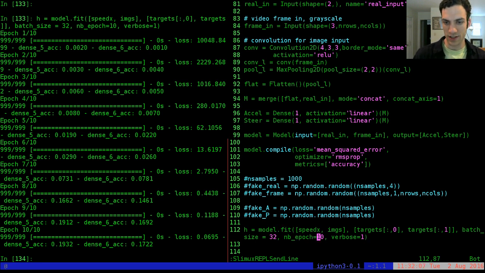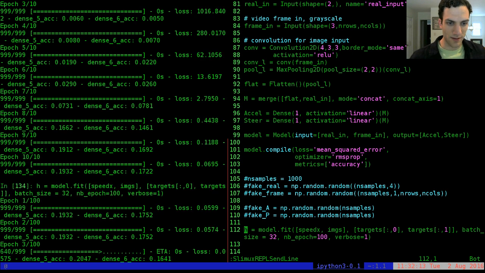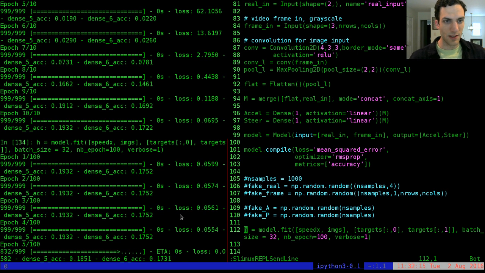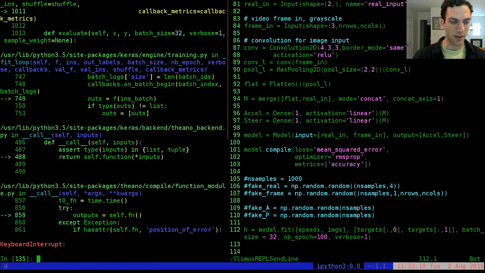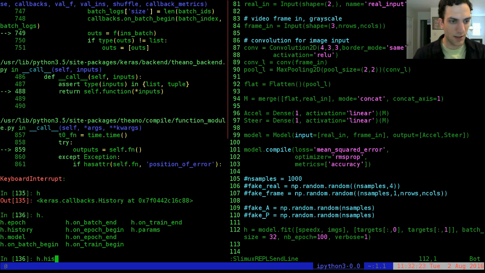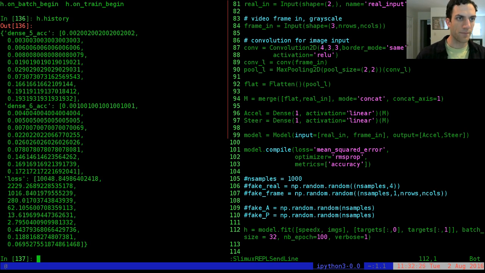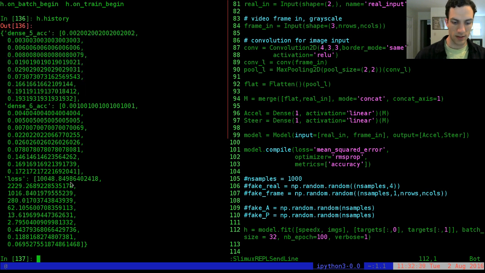Let me actually increase this. Oop. Let's do 100 epochs just for fun. Although this seems to be stuck now, which is maybe good and bad. Okay, it's not going anywhere. That's fine. H dot history. So these are the various outputs. I'm guessing.